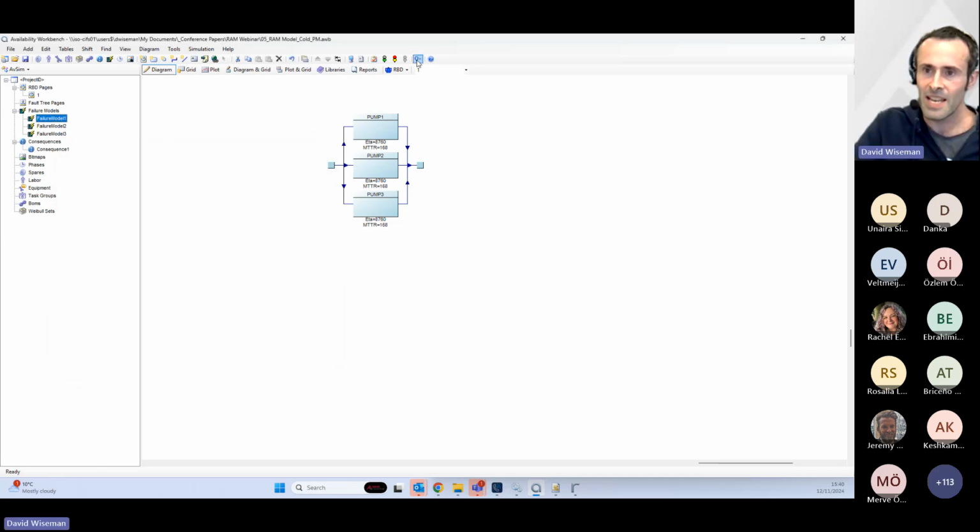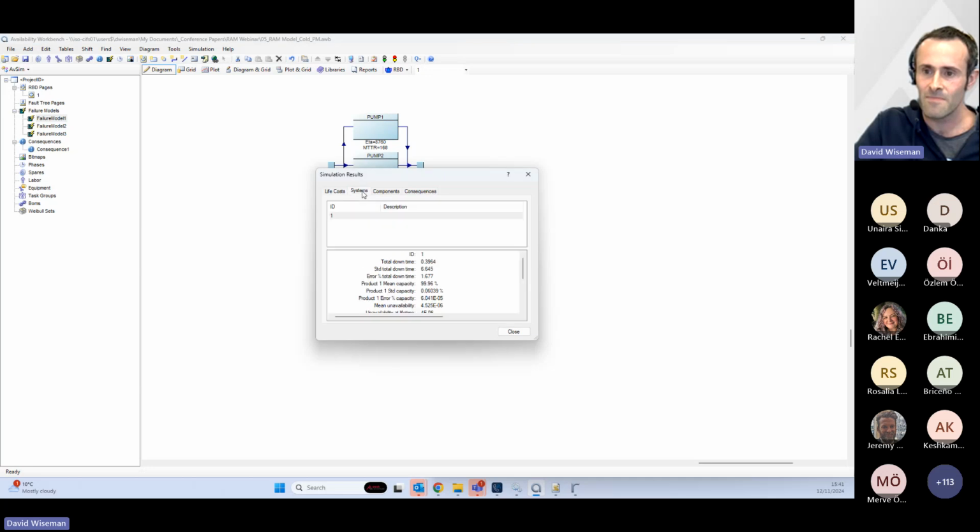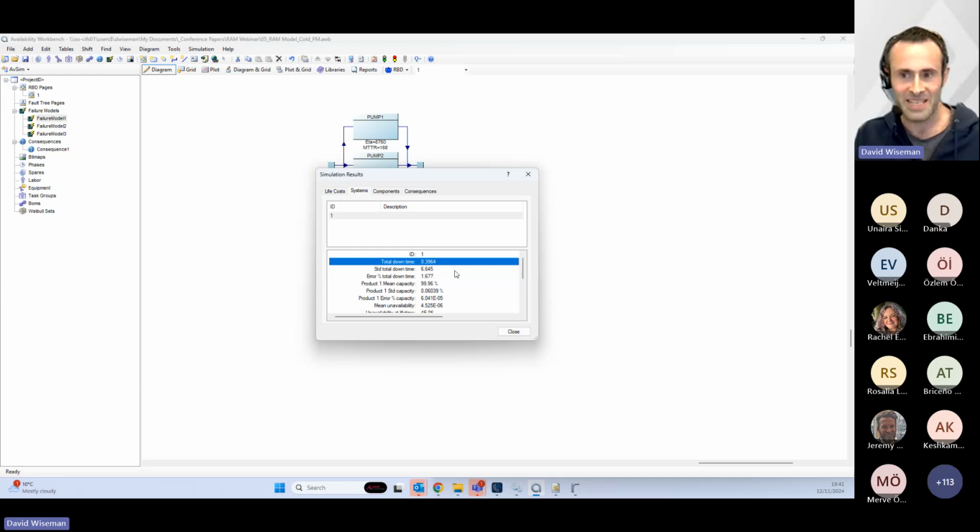So I will take a look at my results, and you can see that's actually pretty much dropped back to what it was before I introduced the wear out, which, if you think about it, does actually make sense. Because what I'm really doing by doing the maintenance on the 6-month mark, I'm telling the program to cut off the wear out part of the curve. Wear out failures can't happen now.